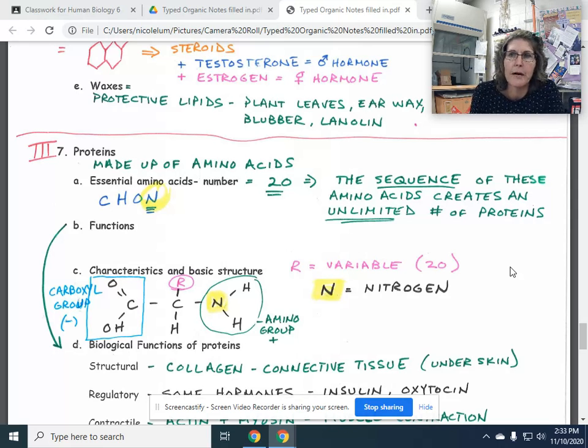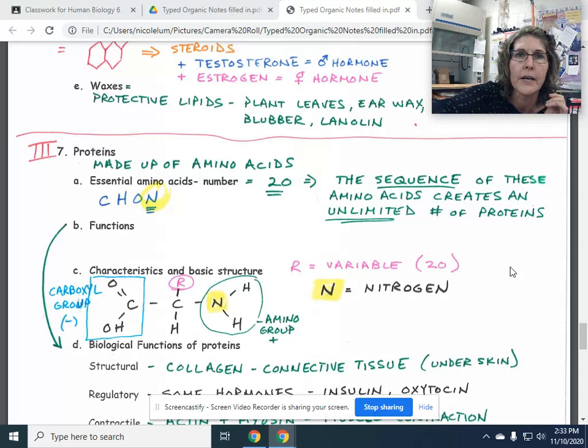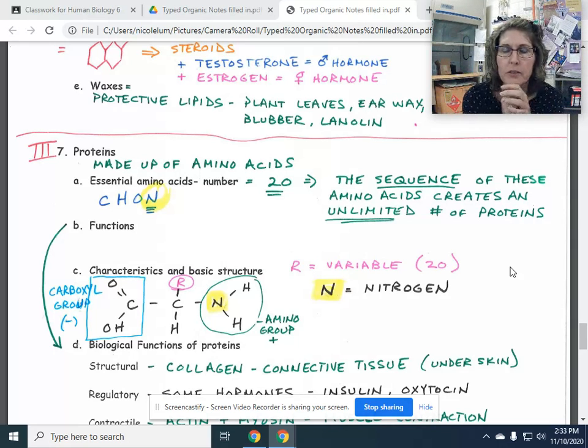If you guys remember carbohydrates, monosaccharides, disaccharides, polysaccharides, they will usually be close to, if not in, a 1 to 2 to 1 ratio. For every carbon, you have two hydrogens and one oxygen. Your lipids are a little different because they have fewer oxygens. You have these really long hydrocarbon chains of hydrogen and carbon only, hooked to that glycerol molecule, and you'll bond those three chains to it. So very few oxygens within that.